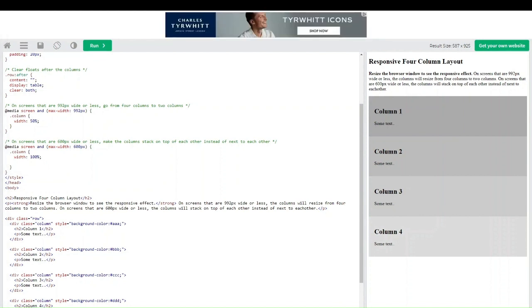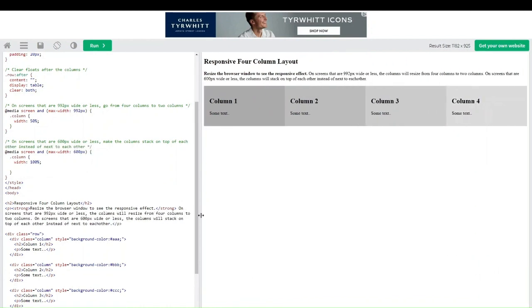So you can see that media queries are used to create different kinds of layouts, and make your layout more responsive to the device that's being used.